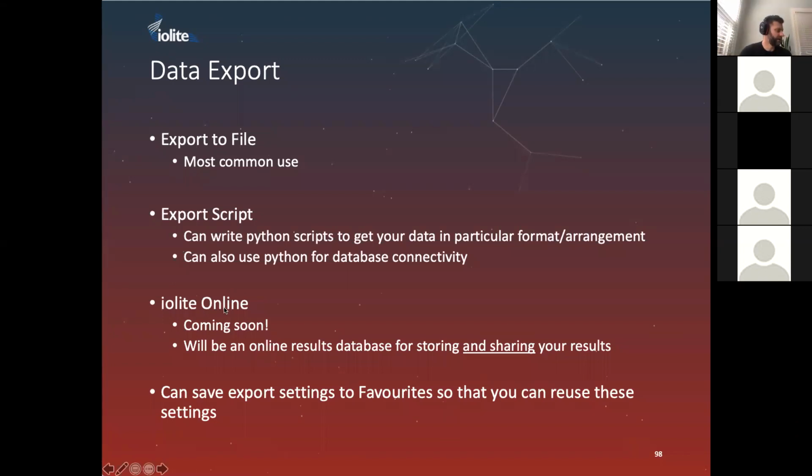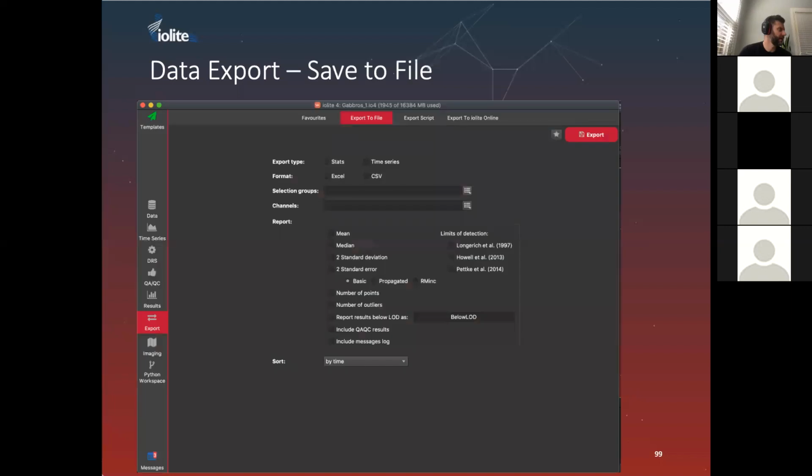We do have this iolite online idea that we've been working on for a while, but it would be a way to store your results in an online database for storing and sharing your results. And for each of these ways, you can set up favorites. You can set up basically a configuration file for how you want to export your results, so you can reuse it, and you can share those export formats as well. So let's look at saving to file.